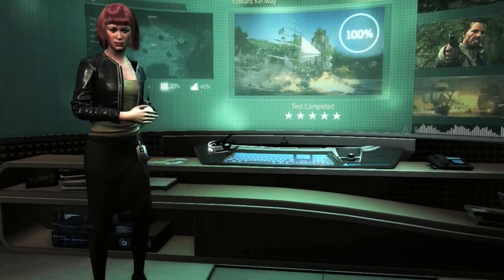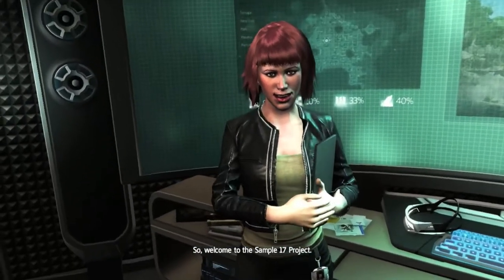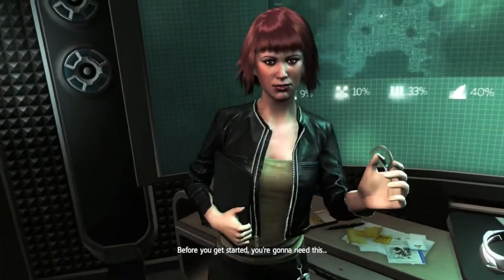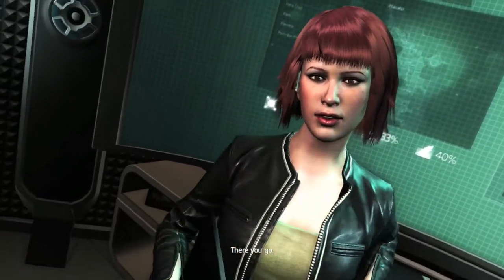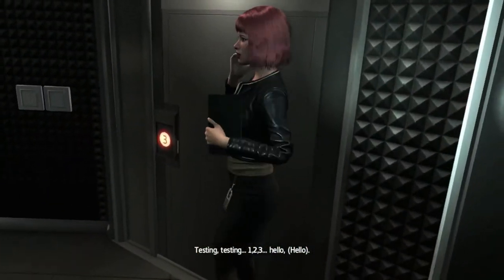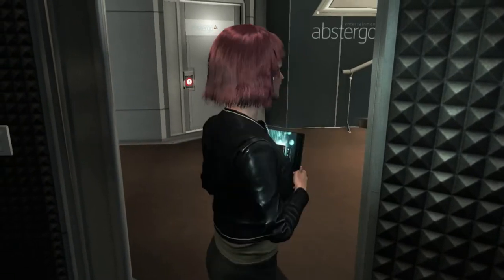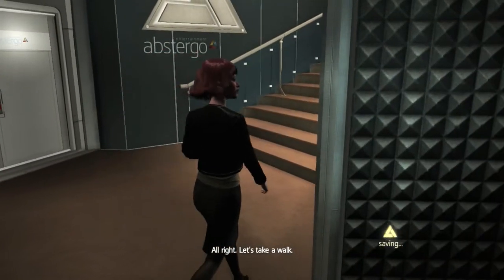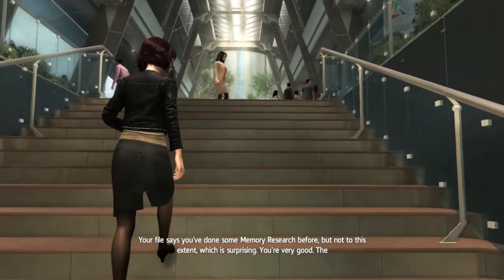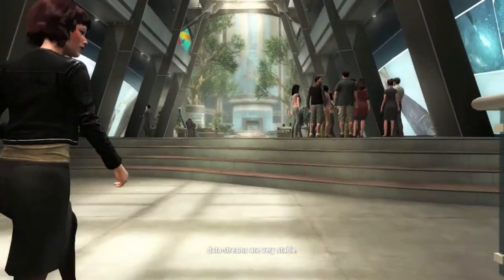This game. Stand up. So, welcome to the Sample 17 project. Sample 17, Jasmine. Before you get started, you're gonna need this. There you go. Testing. 1, 2, 3. Hello. Bonjour. It works. Why are you speaking French? Whatever. All right. Let's take a walk. Your file says you've done some memory research before, but not to this extent, which is surprising. The data streams are very stable.